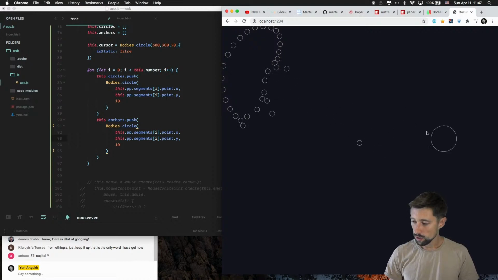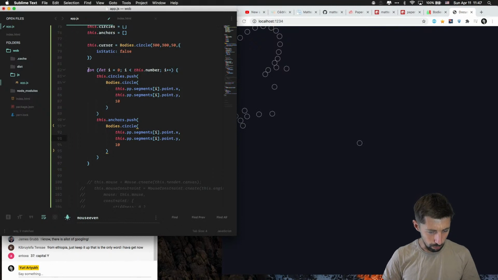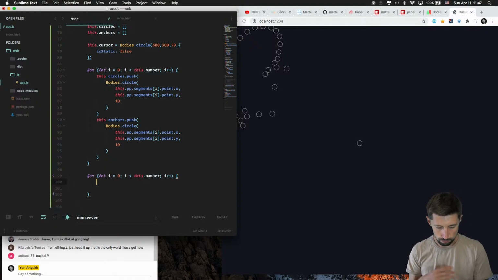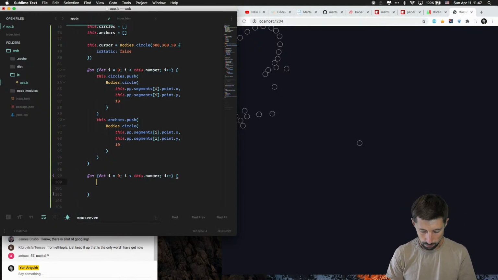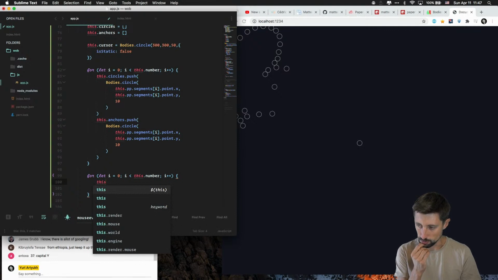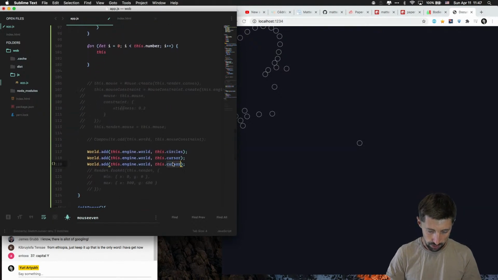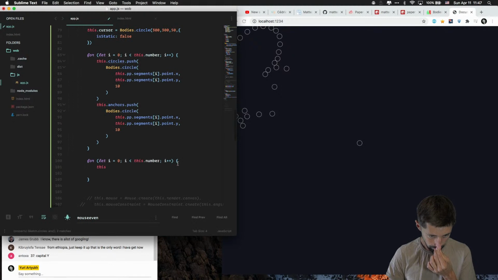Okay, where do I start next? I'm just going to go with another loop after this one, because I need all those objects to be created before I start the next loop. And now I need to link objects between one another. First of all, I'm just going to write some code and then explain it. Probably it's better because it could be a little complicated. Links. I'm going to add it immediately to my scene.